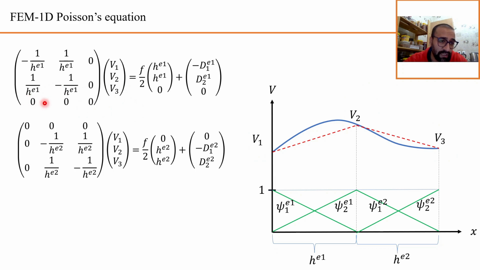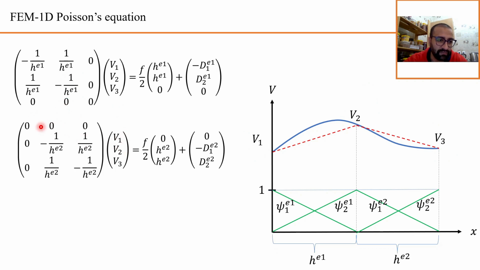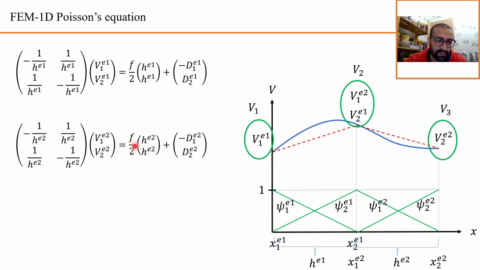But I also need to add some rows and some columns to this matrix, and if you calculate this multiplication times this, everything will be 0. Therefore this system of equations is exactly the same. I just added a 0 column and a 0 row to this matrix, and for the second one I need to add a 0 row here and a 0 column here. If you multiply this row by this column, everything will be 0, and this system of equations indeed is the same.